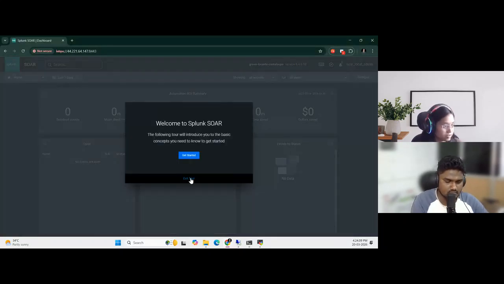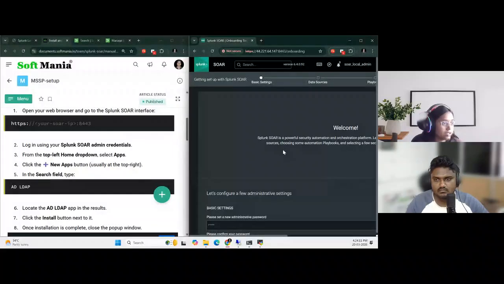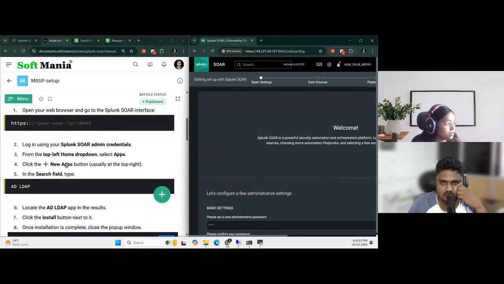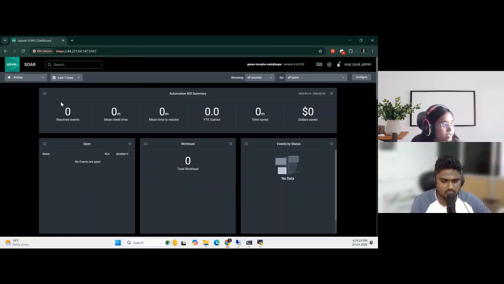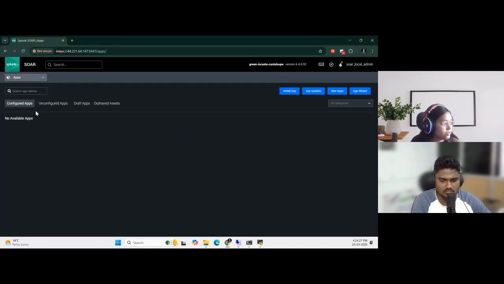Let me skip onboarding, I'm not going to onboard anything now. This was the screen which we saw yesterday. In the home, I'm going to install a new app using this Apps button and click on New App.